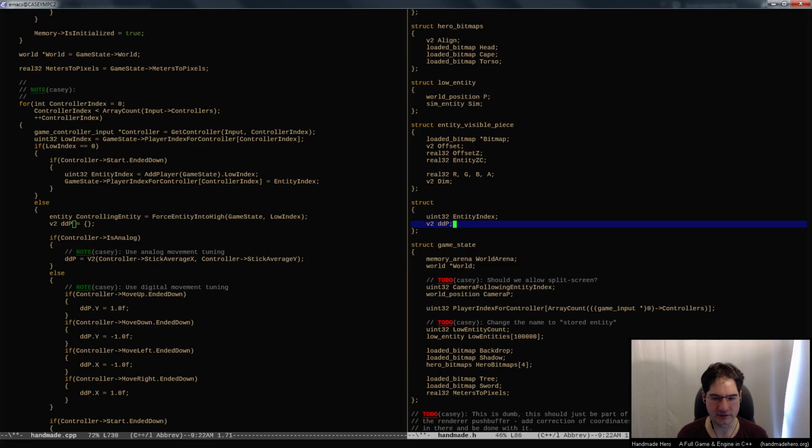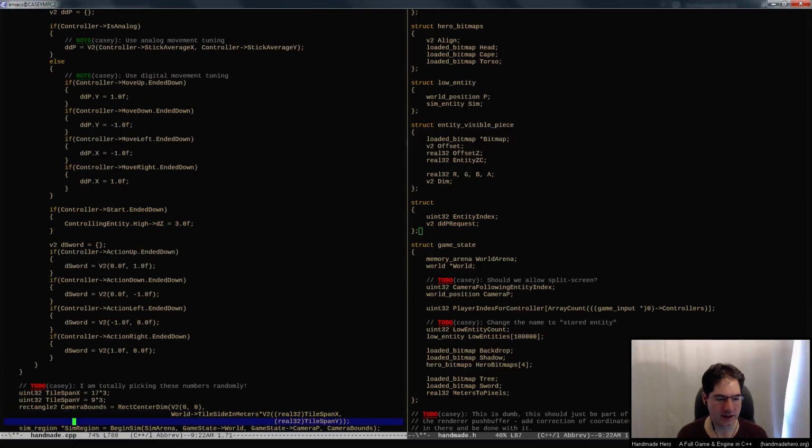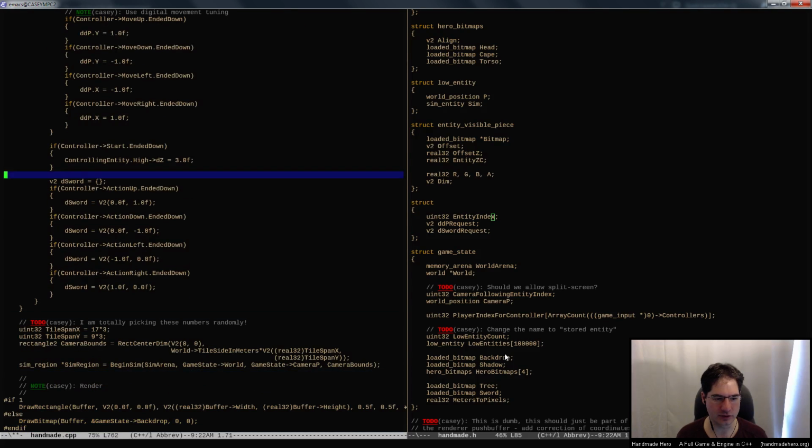So we had this ddp request, which is the acceleration that was wanted. And then we also had this dsword request, which is whether they wanted to throw that sword. So I'm just going to go ahead and put those in there. And then later on, when the heroes get processed, they'll basically pick that up from the player index for controller array.